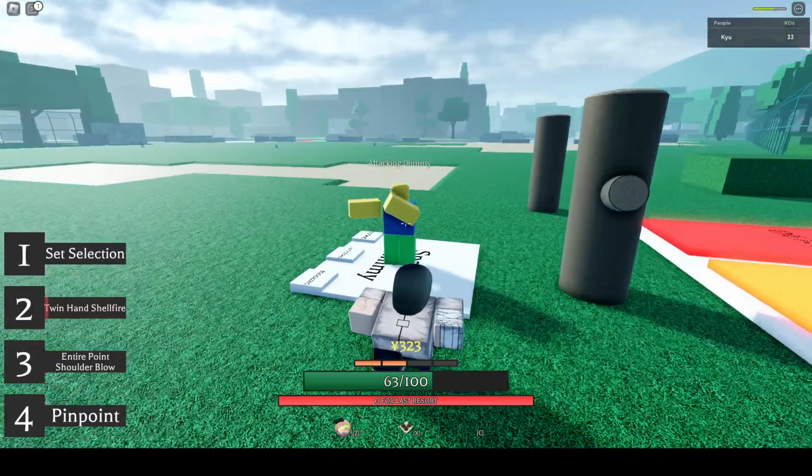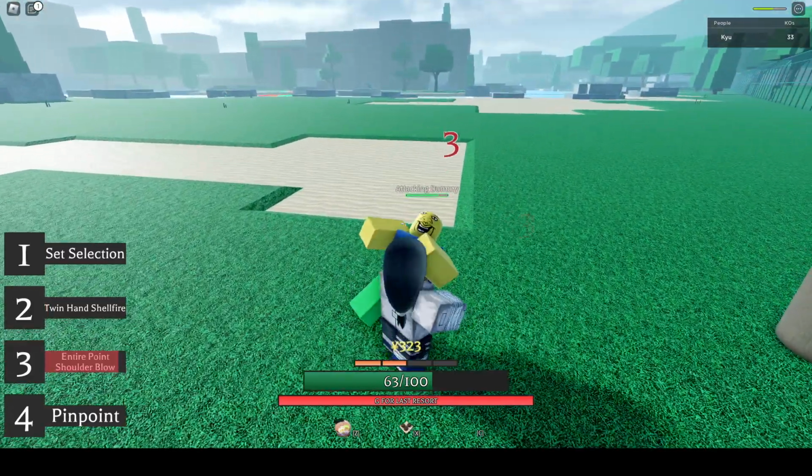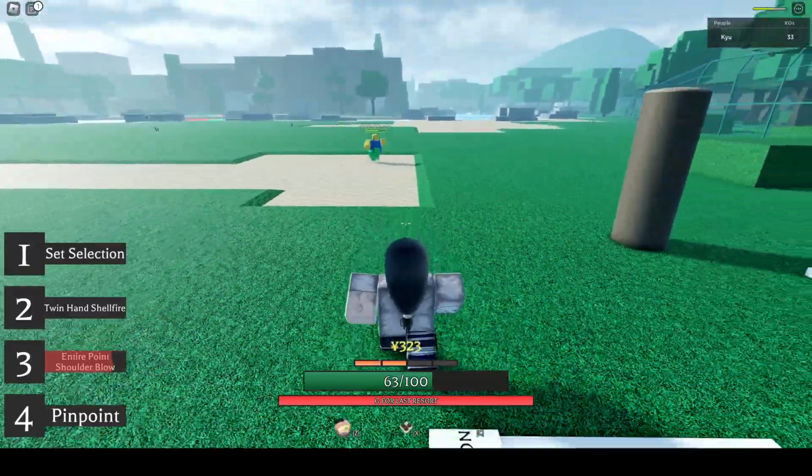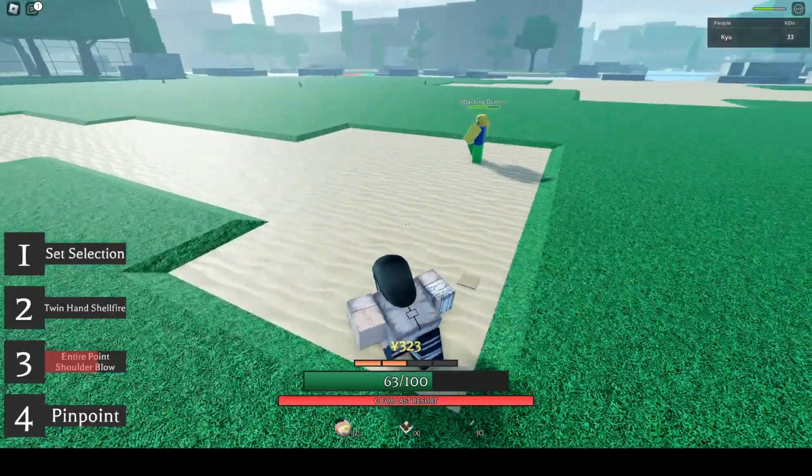His entire point shoulder blow. It is true since he is attacking, and I could just do it right there. It is true, so you can combo into it, and then you can go to Taijutsu tree and use your shurikens. We're gonna go into that in a minute.